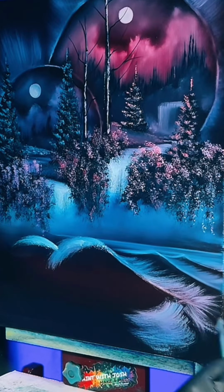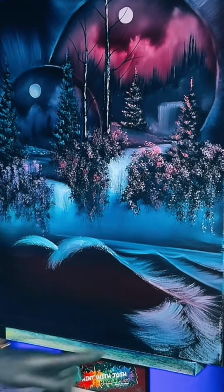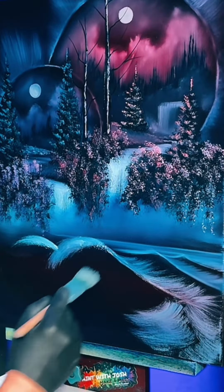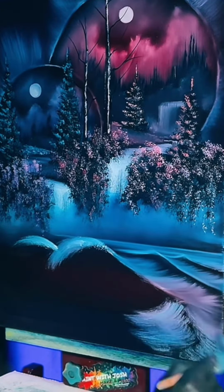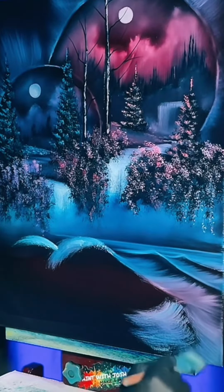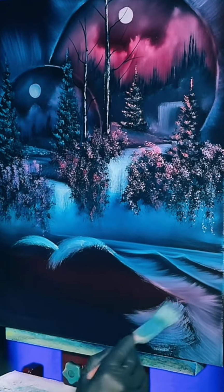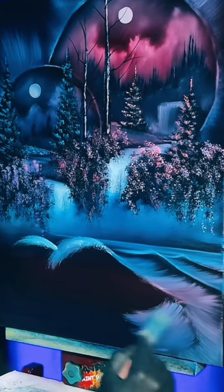All right, and then off this side, we pull off the edge, going over here, trying to leave a little dark separator in between our two little peaks of color right here. Now let's go back and soften it. All right, once you've done this, you don't need to do anything else to this section of your water. Once it's been softened, that's it. That's its final look, right? Until you go to brighten it or add more colors or change its direction.